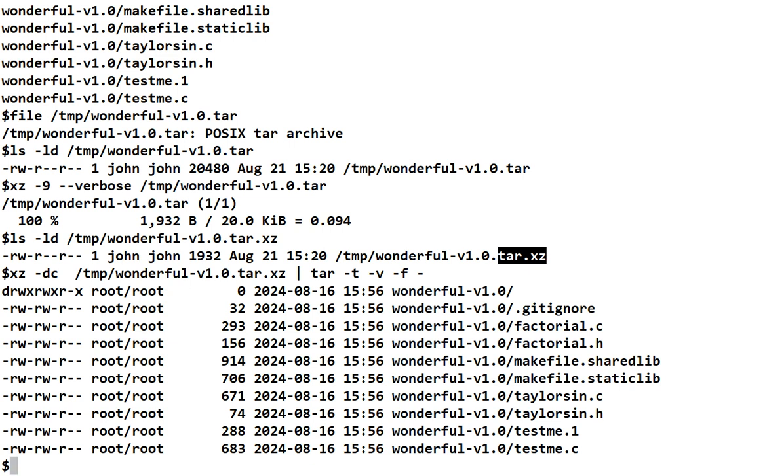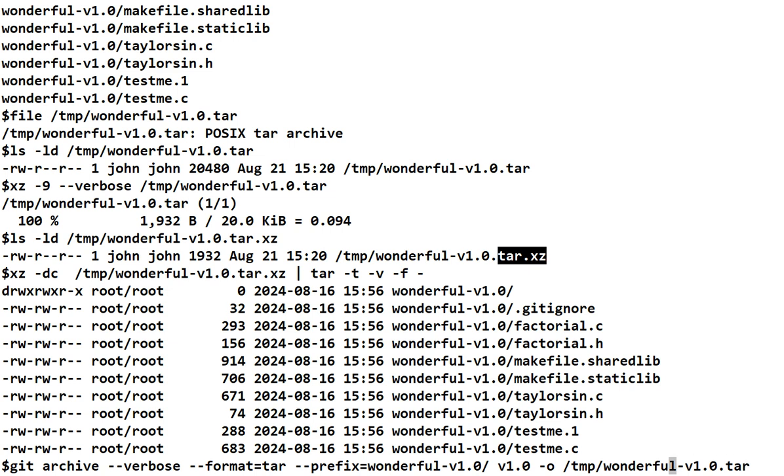But that's not going to work well for a lot of Windows people because they use zip. So can we make an archive for the zip format? Let's go back here and do it again. And we say I want the format as a zip file. And that's all I changed, was the file name and the format name. Everything else is the same.